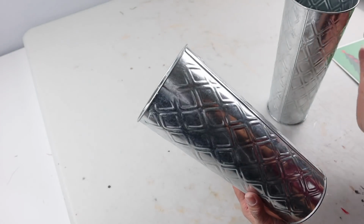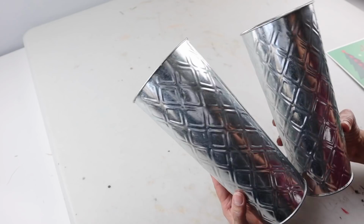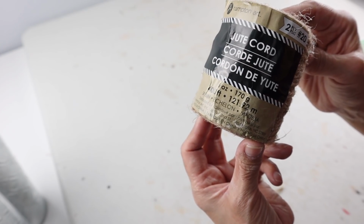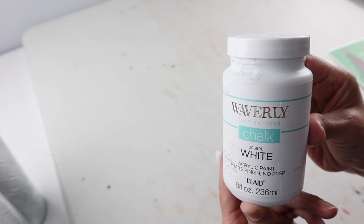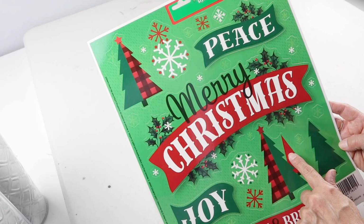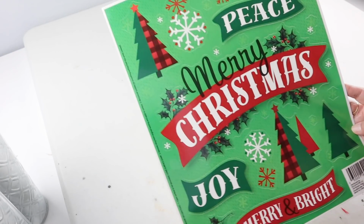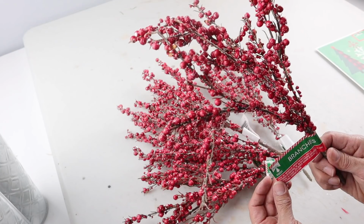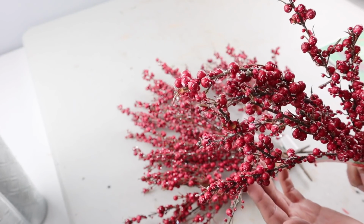For my next DIY, I'll be using these two Dollar Tree tin vases, some jute cord, some white glue, some Waverly chalk paint in the color white. I'll also be using these Christmas trees from these window clings, and I got this at Dollar General. Some Dollar Tree berry branches, and these have a little bit of frost to them.